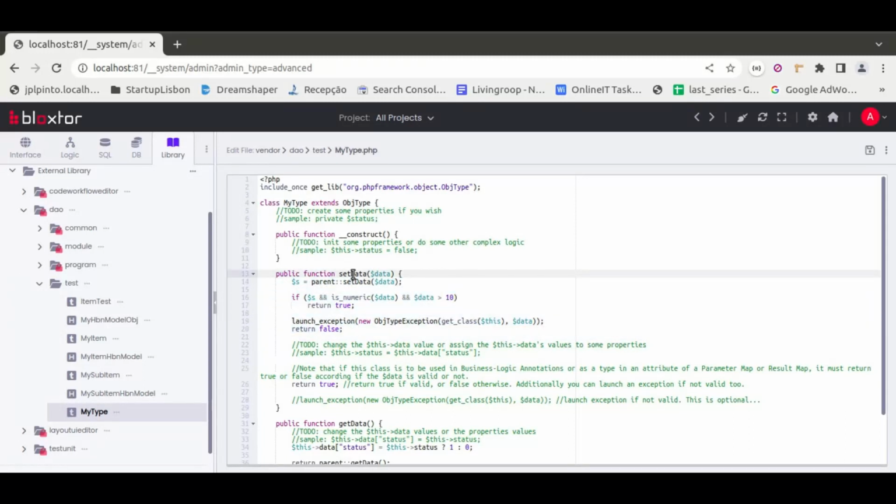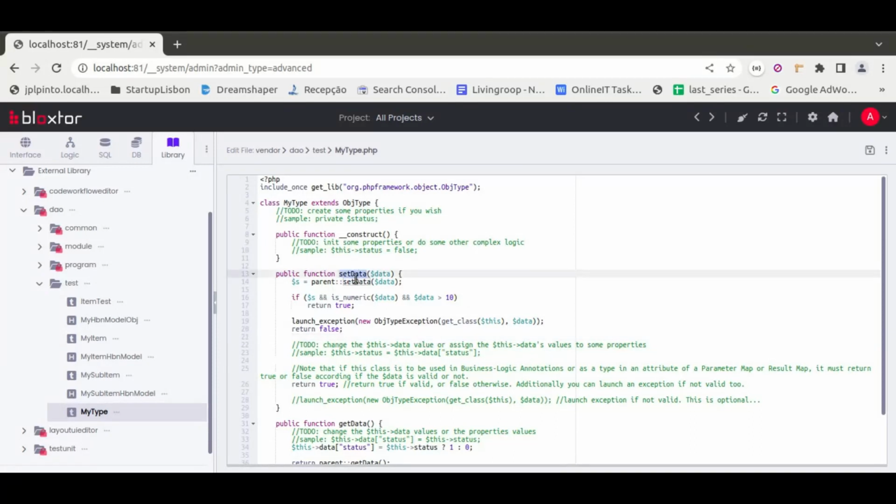So what I'm saying is that when you're creating an object type to be used as a type inside of a map, or as a type of annotation inside of a business logic service, the set data needs to return true or false. So basically what this needs to do is to validate that value. You won't change the value, because the object type for that specific usage will only be for validation.